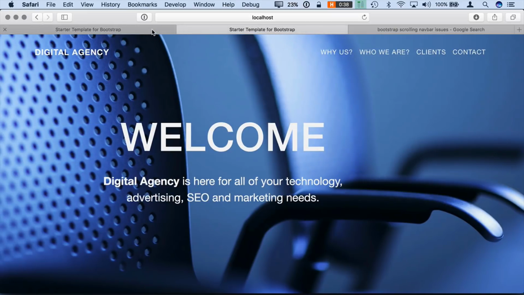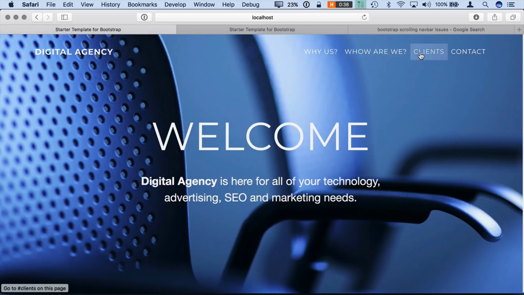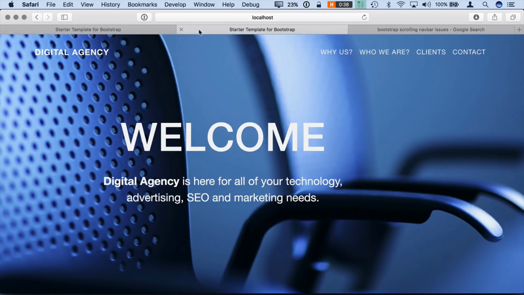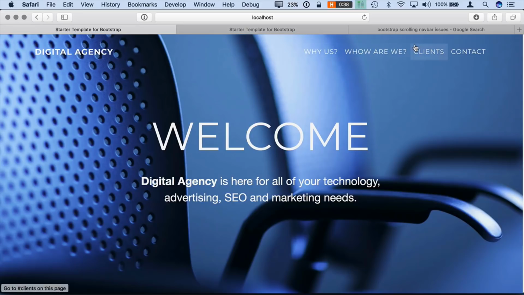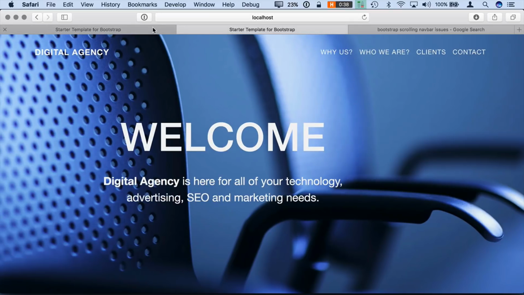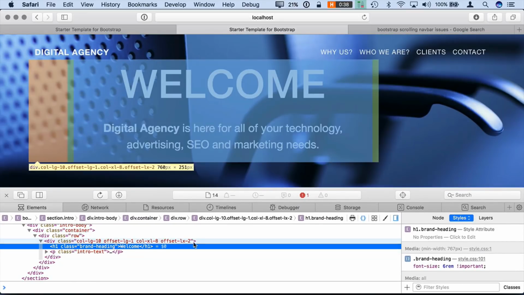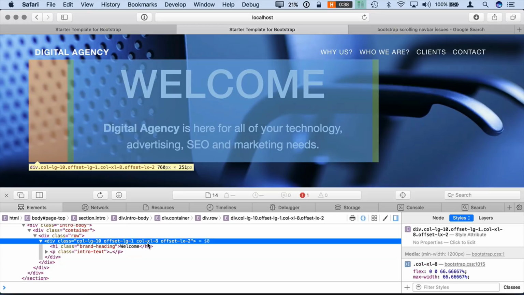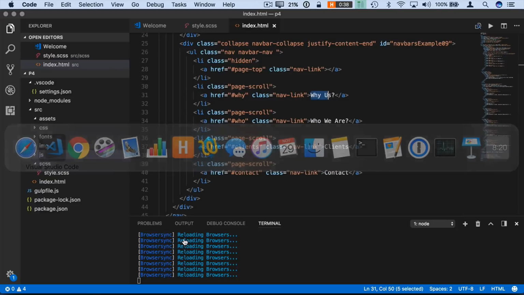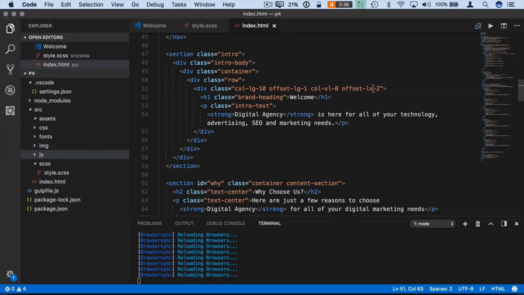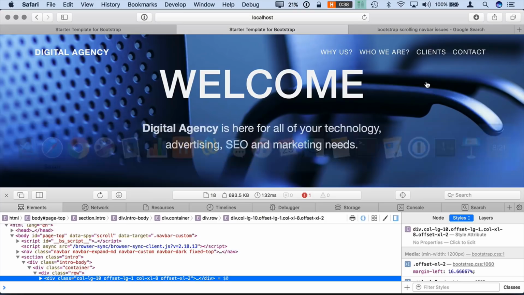So we have a why us, who are we, those look good. And you'll notice the fonts are a little bit different. The reason for that is because the target site is actually using some of the Google API fonts, which is not that big of a deal. We're going to stick with Font Awesome. And this right here, so let's go ahead and address what's happening with this. If I inspect it, we can see that we are actually using what we should be using. There's one small typo right here with this XL. And if we go into the code base, we can fix that real quick. This is it here. Although we're not hitting the breakpoint, so it's not really having an effect. We're not seeing it visually right now.